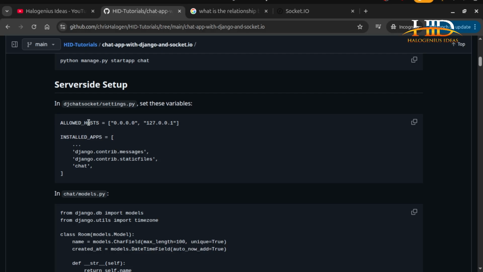So for the allowed hosts, I'm going to be adding these two IP addresses, as part of the allowed hosts, because I'm going to be running this project locally. If you're going to be running it on a live server, then you know what to do over here.